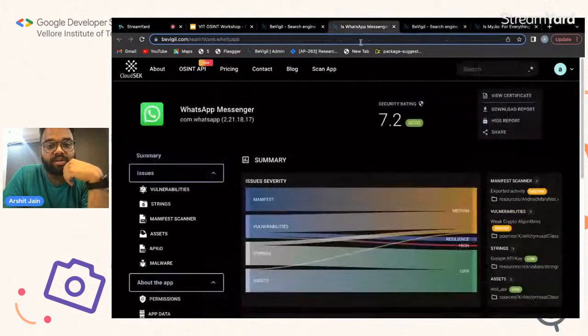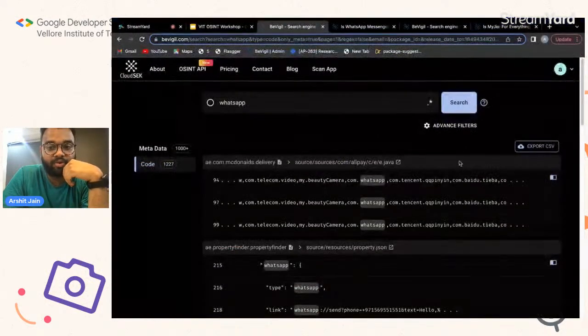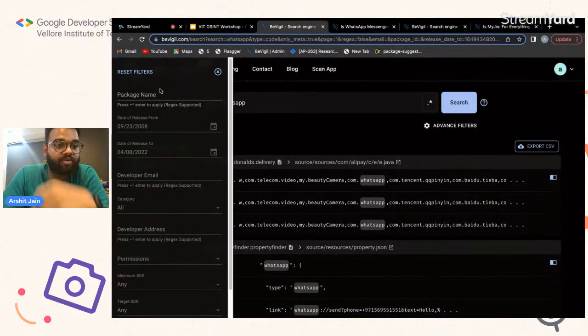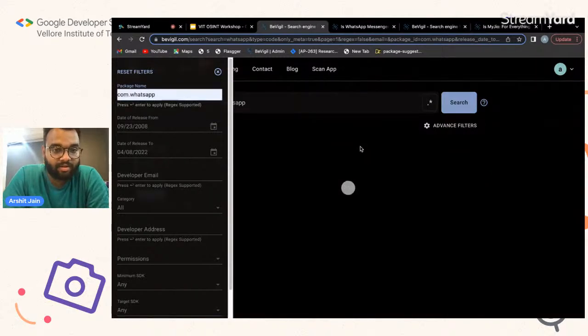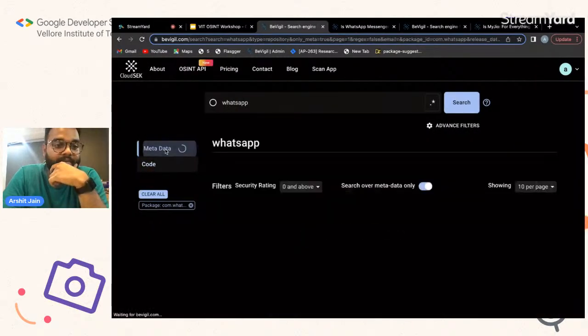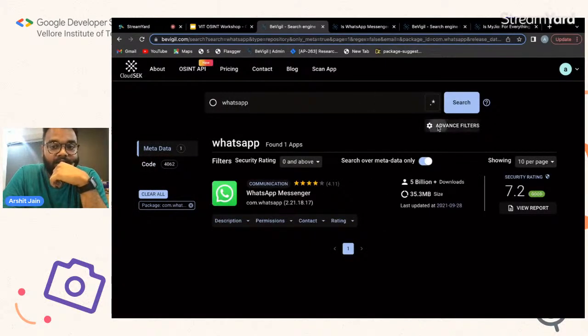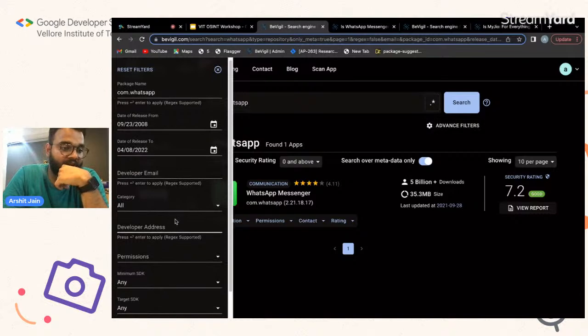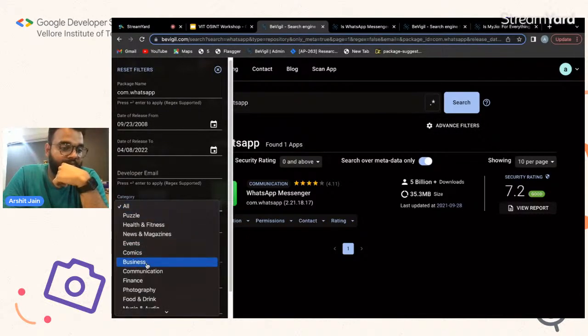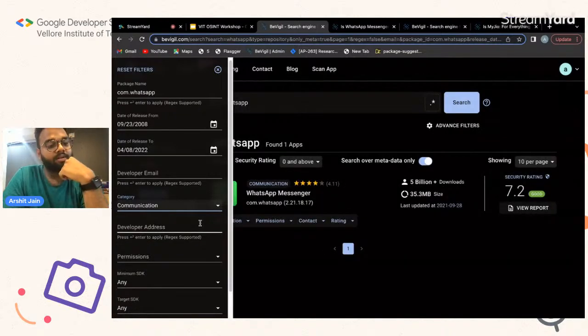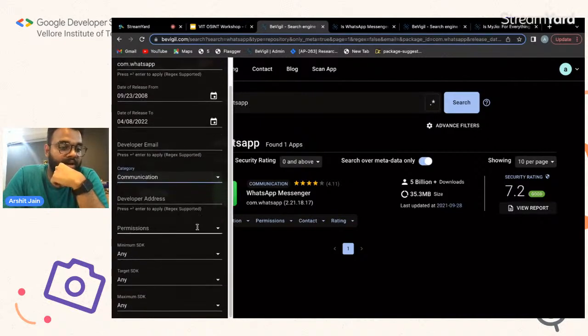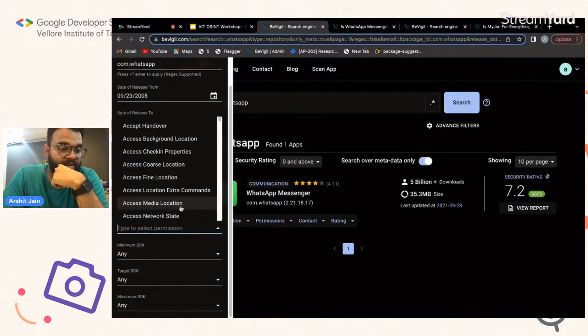Apart from that, you can put advanced filters on the system. You can put the package name here, and that particular app will come up in the system. You can also put all the other filters, like a category filter, where you can categorize according to Play Store categories, and a permission filter.